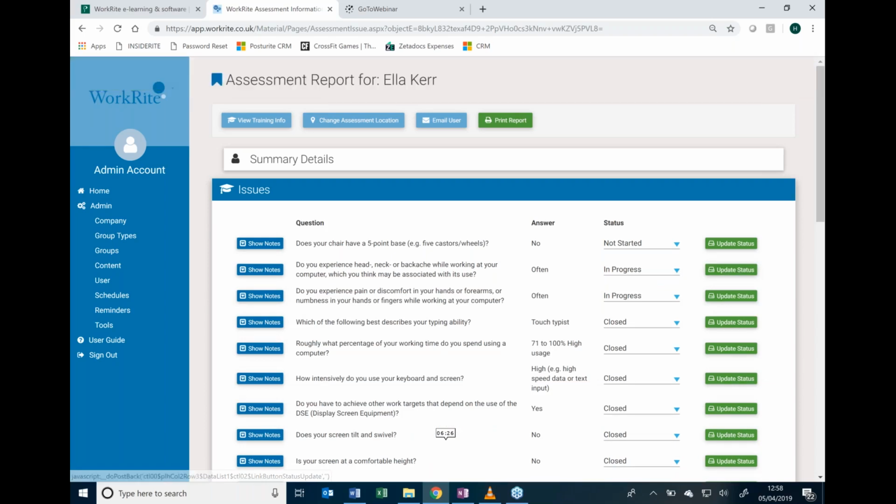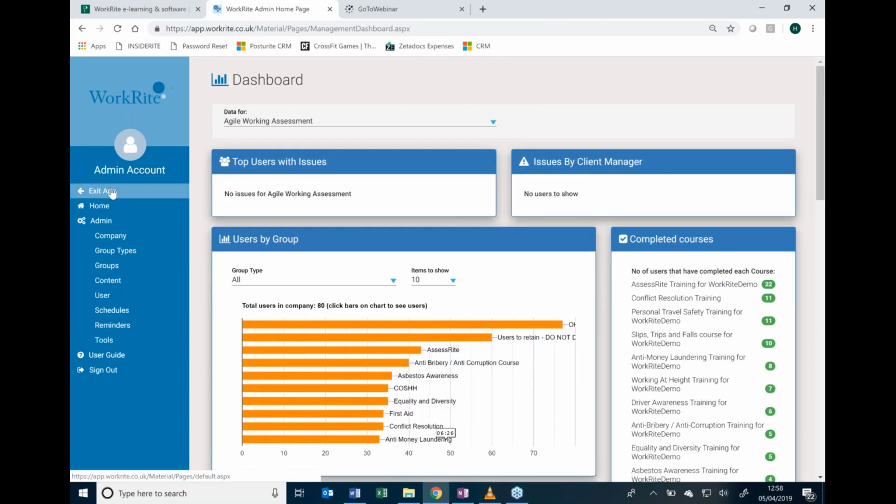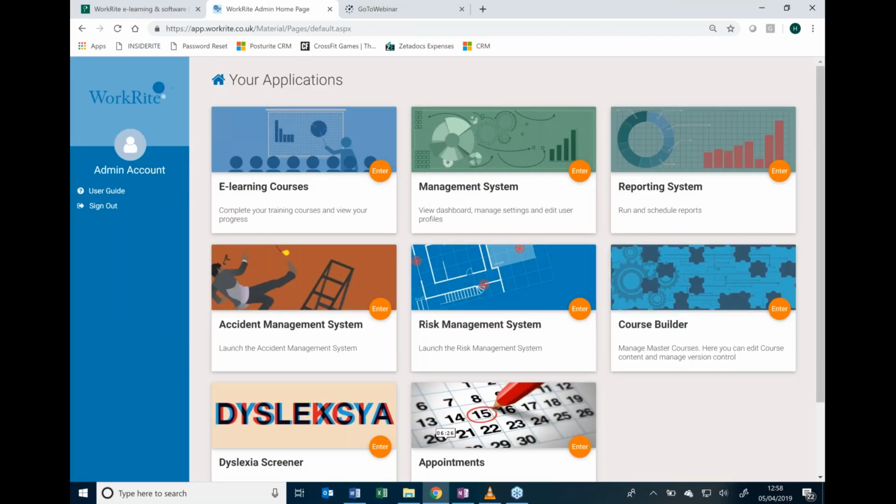I think really the takeaway is Agile is built on top of the same existing technology that WorkRite has always been based on, in terms of the underlying management system and tracking. So I think that's what the question was aimed at. For those used to WorkRite, although the course and the presentation to the end user is completely new and different, from the management side we can continue in a similar way to how we used to. I think that's the nuts of it. Correct. Okay. Yes, thanks, Chris.